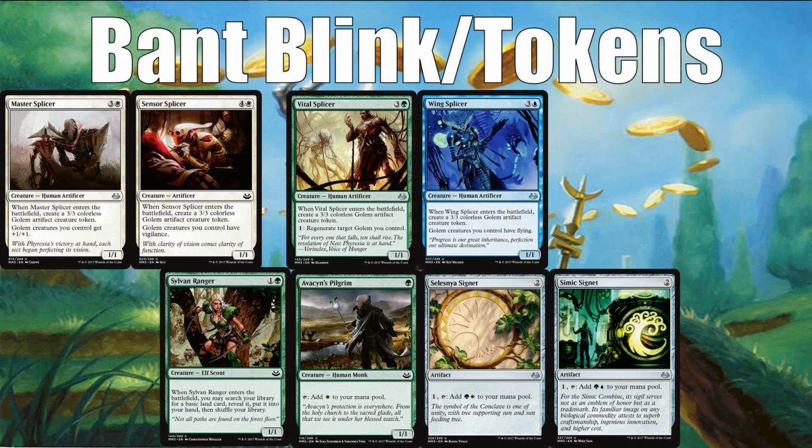Obviously, I just sort of have the splicers there as examples of what you can do, but that's one of the big things you gain access to by playing all of the colors together. Blue brings you more ways to blink your creatures, and there's also all of the other creature-based ways of making creature tokens that just fits really well into this deck, and they synergize very well together. To do it, though, you do need fixing, and I have, as you can see, Sylvan Ranger, who searches your library for any land you need, Avacyn's Pilgrim, who really only fixes you for white, and then both Signets.